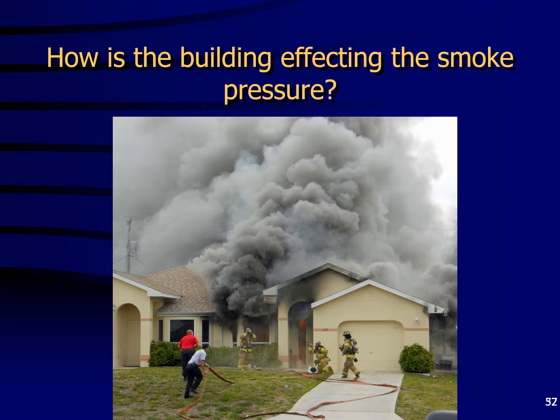We know that we have free fire burning inside, and it is not being inhibited at all by the lack of oxygen. So with that fire continually growing and burning, it's going to be producing its maximum amount of heat and off-gassing related to that heat. I have a sneaky feeling from looking at this picture that we actually have a vaulted ceiling inside this house, and part of the reason that I'm saying that is just strictly by the massive amount of volume of smoke coming out of the structure.